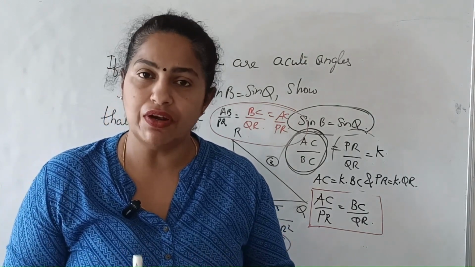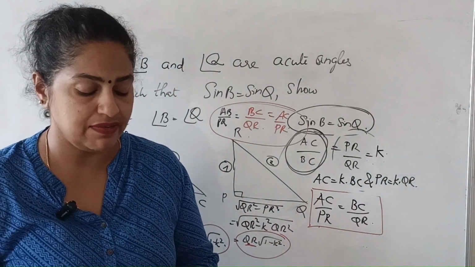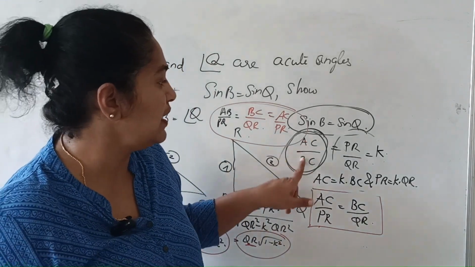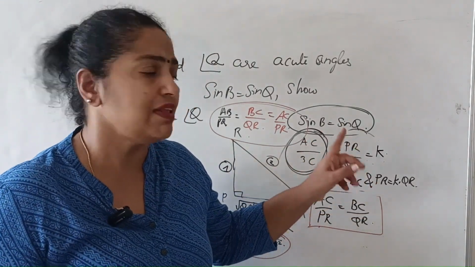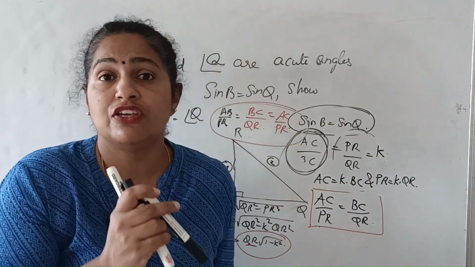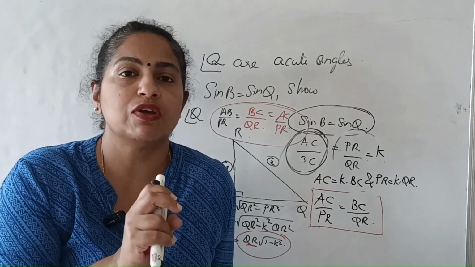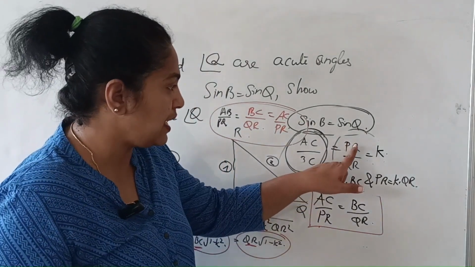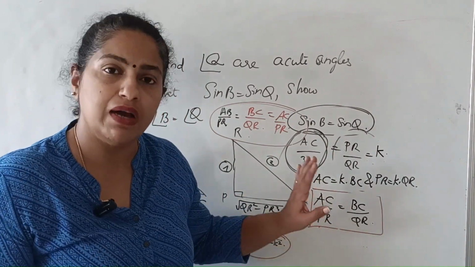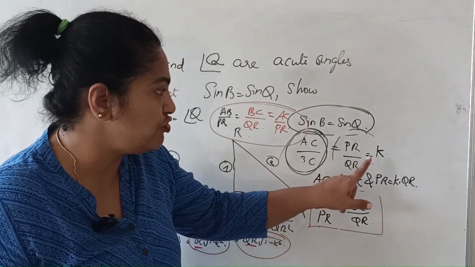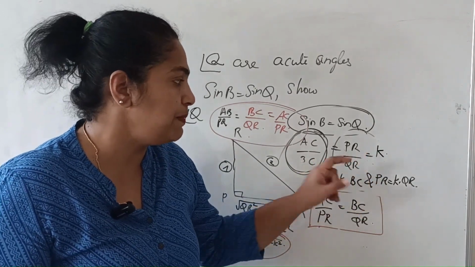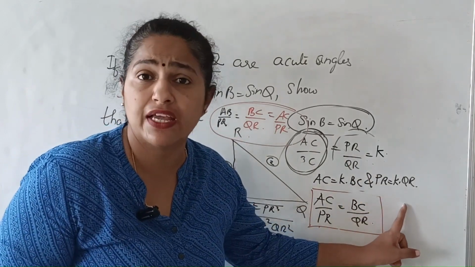From sine B is equal to sine Q, I have written the ratio of the sides by taking the definitions. Sine of an angle is opposite side by hypotenuse. Hence, I got this. After getting this, I realized that this is the ratio of the sides of the same triangle. I needed the ratio of the sides of two different triangles because I need to prove similarity. For that, I got PR here and BC over here. I am getting this. I will be using this. I have kept it aside. Then from the same ratio, I wrote it as equal to K so that I get AC in terms of K and BC, and PR, sorry, in terms of K and QR.